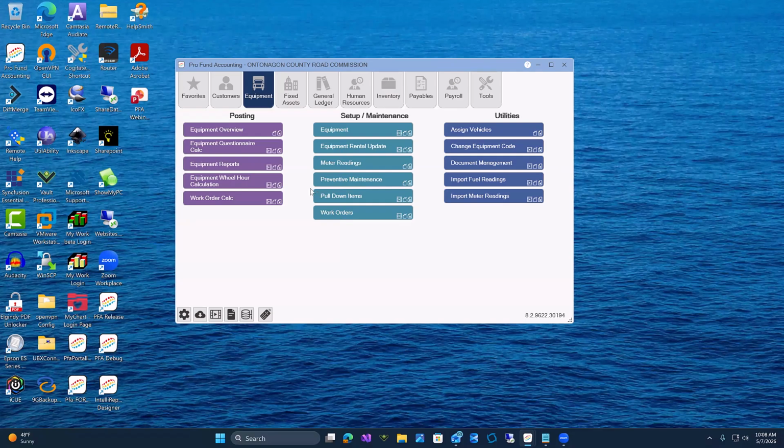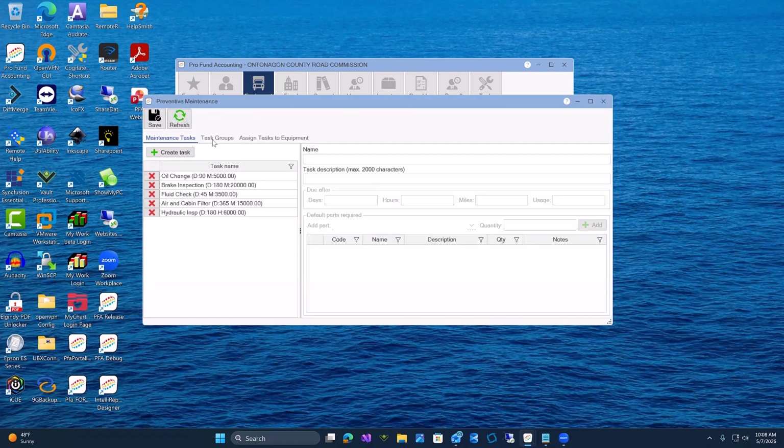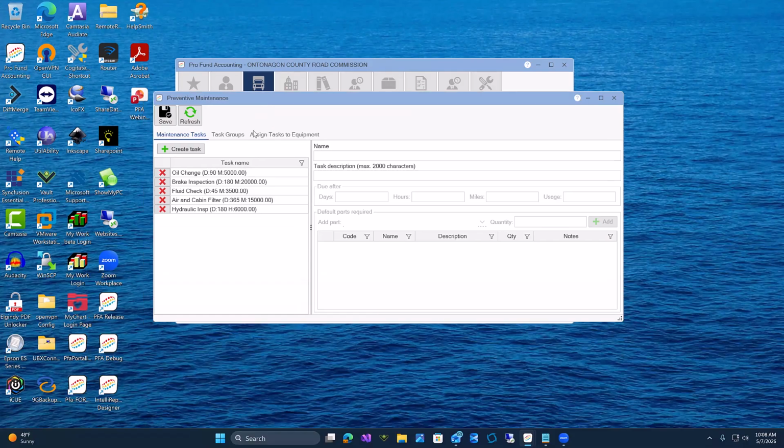Okay, so then we can look at the way preventive maintenance is set up at this point. It works around a thing called a maintenance task. And the terminology is going to change. We used to have line numbers. Everything is now considered a task that you're doing for a particular piece of equipment. I've created just a few little tasks here, but the tasks are essentially how we define what meters and what is the delta in those meters changing when we want to see the task. So we're going to go ahead and create a new task.